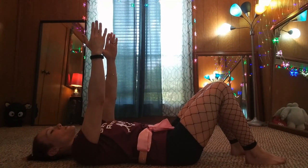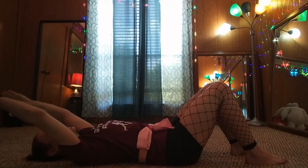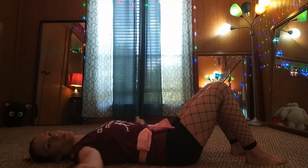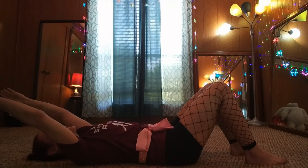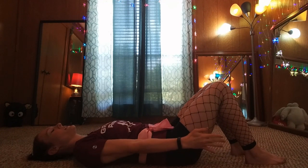Going into arm circles. Inhale, reach the arms up towards overhead, but not so much that the rib cage pops. And then exhale, snow angel, and fan those arms down and around. Again, inhaling, arms toward the ears. Exhale, fan the arms back down.